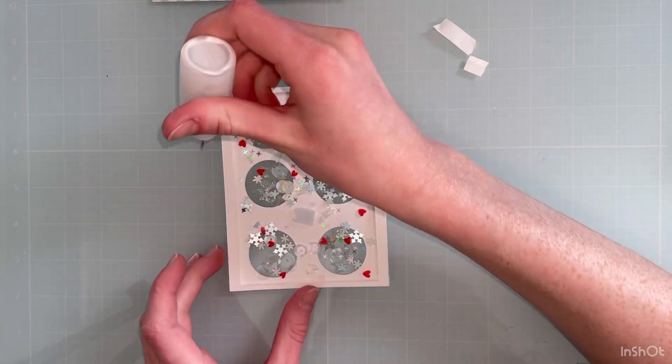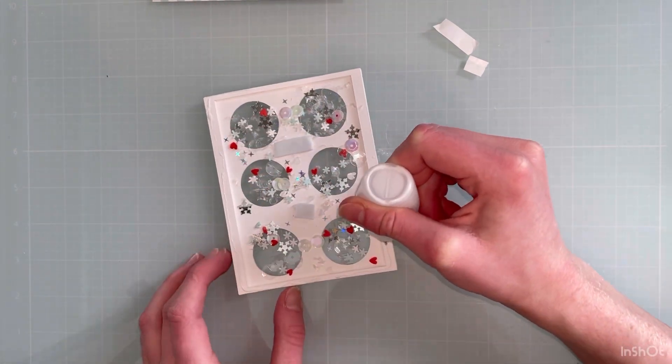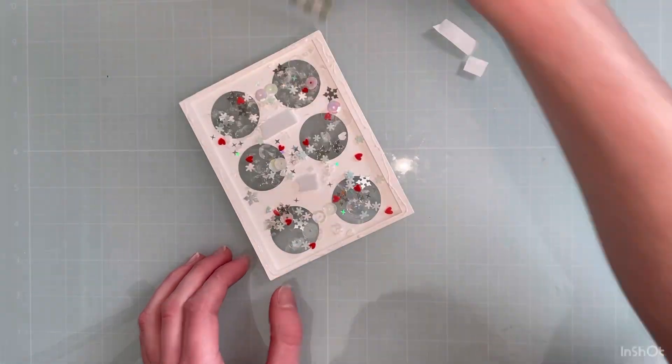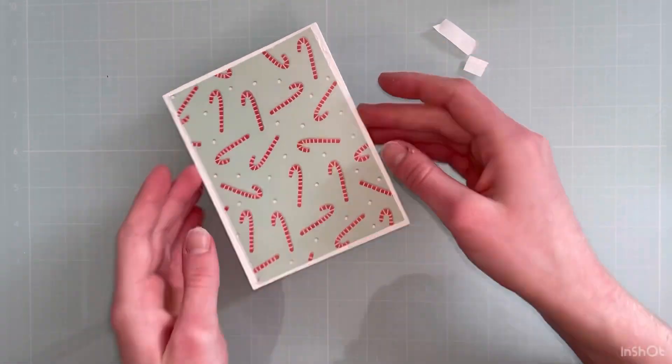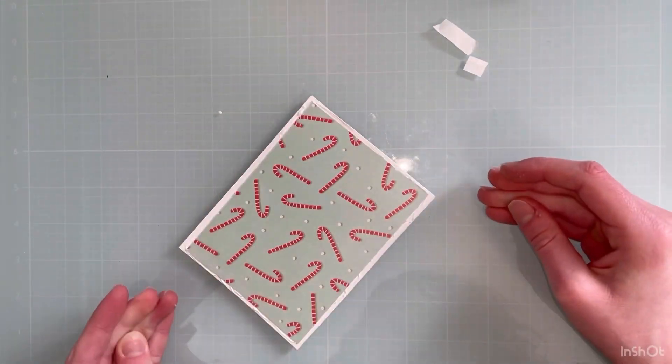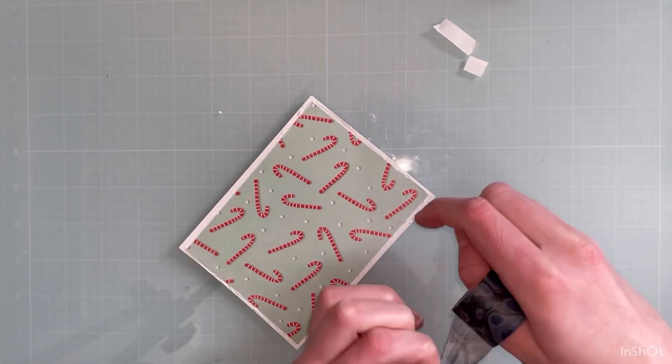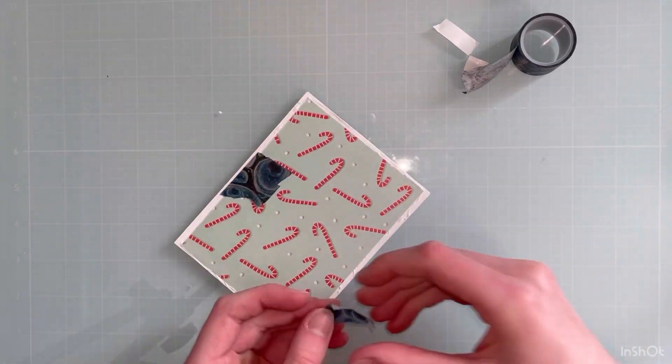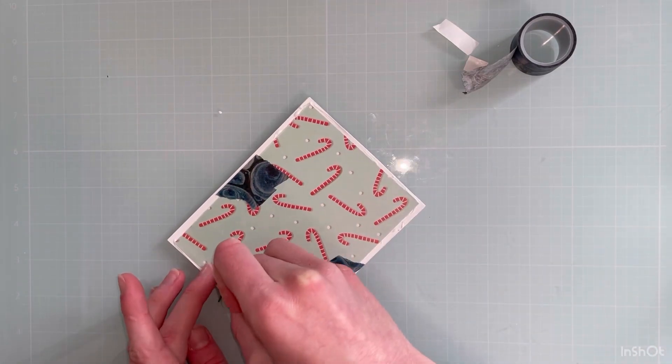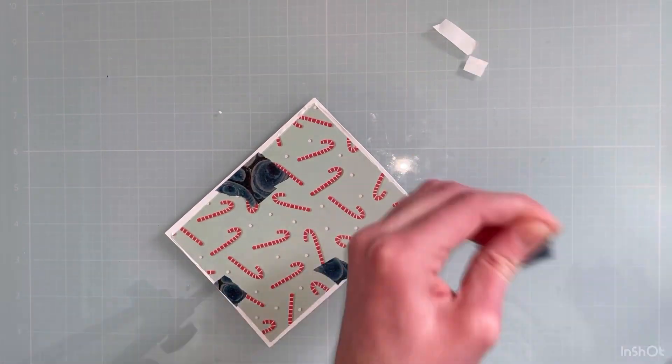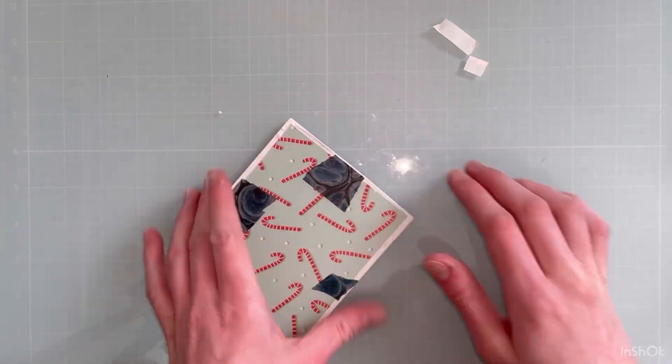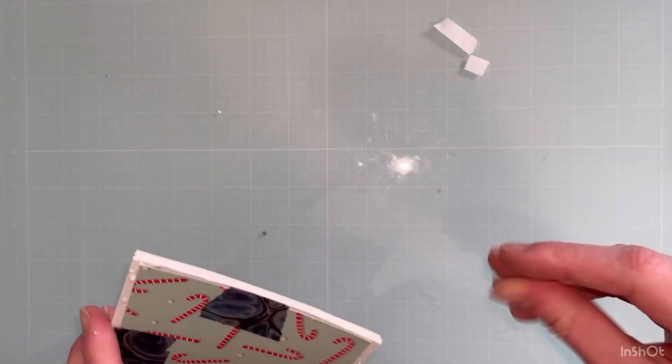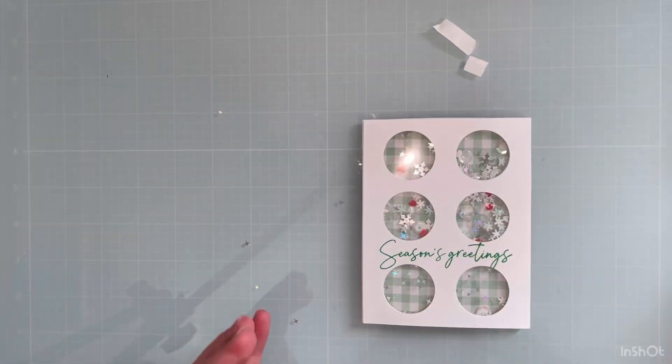I will then take off the adhesive backer to my foam tape and add a strip of glue all around the cardstock there, and then I have this pattern paper that I thought played really nicely. It's this mint checkered pattern that I think went really nice. Since the glue didn't really get on very well, I decided to add some washi tape just to secure it a little bit better, but you don't have to do this. I just didn't cut the panel quite large enough to really hold securely and nicely.